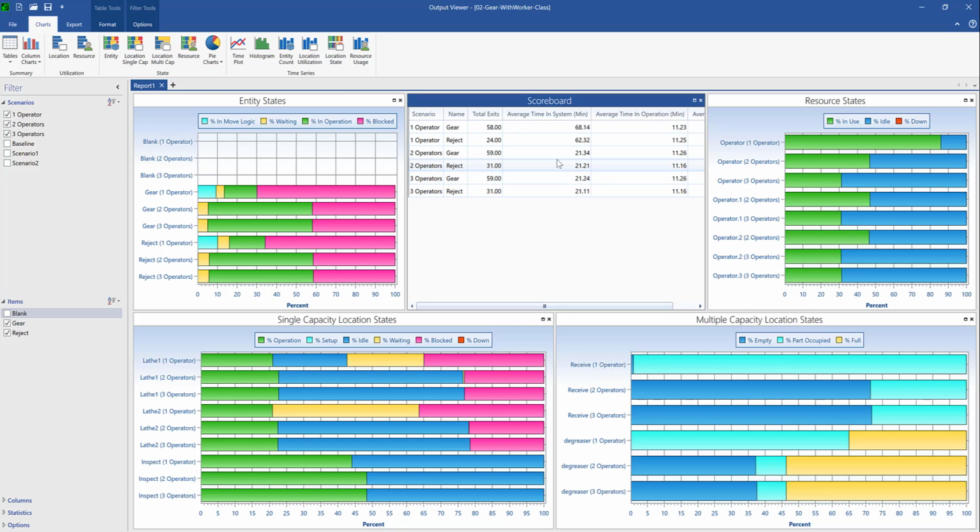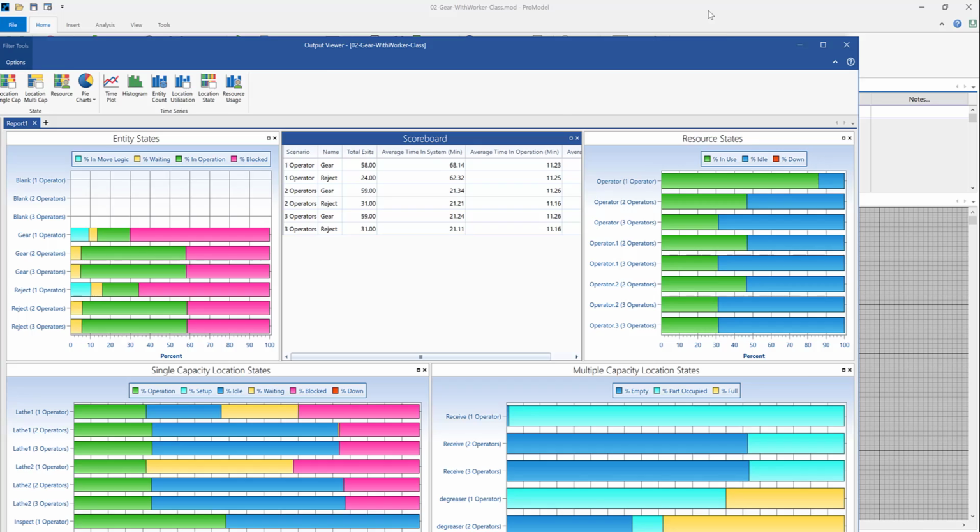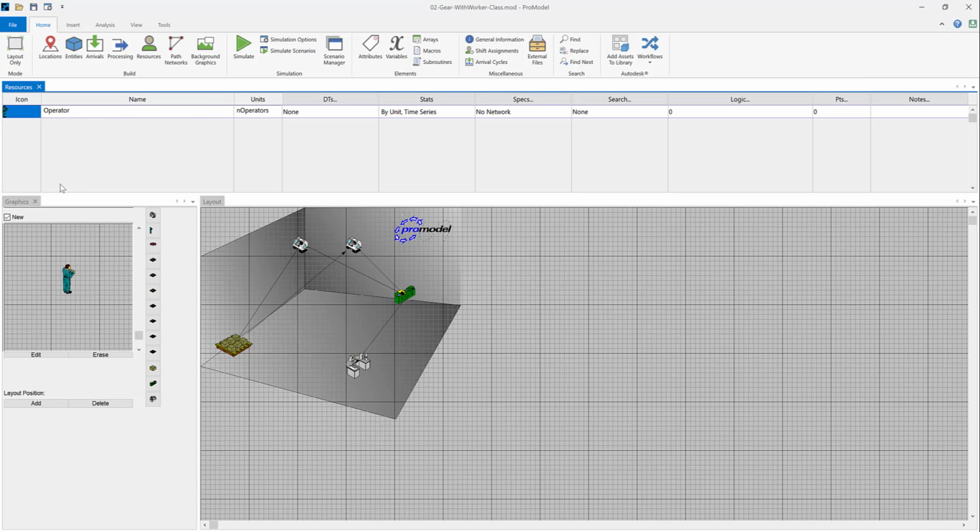And going from 2 operators to 3 operators doesn't improve our cycle time a whole lot. So that's with the operator controlled by the macro and running several scenarios.